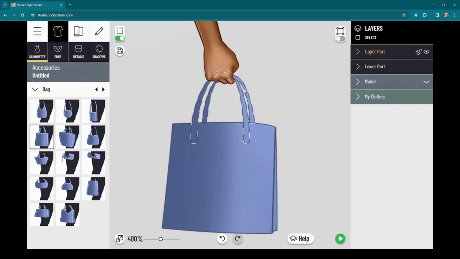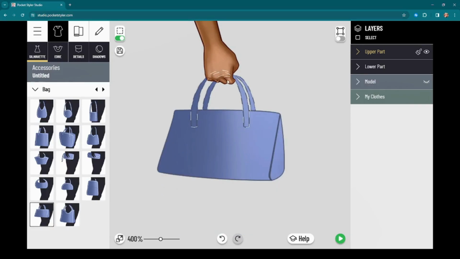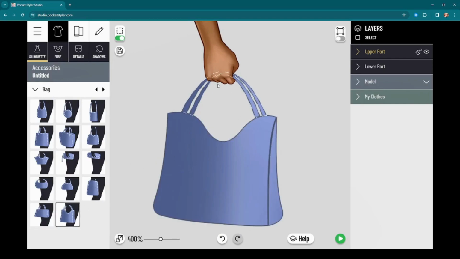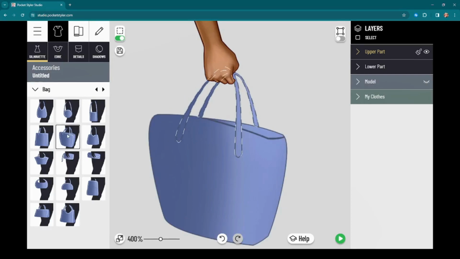So I do like the perspective of this one. I like that it's long and strappy. This is also another handle that's very nice. This one's a really cool handle, especially if you're going to make kind of like a wider bag. This handle's good, but it's very perspective-y and twisted.